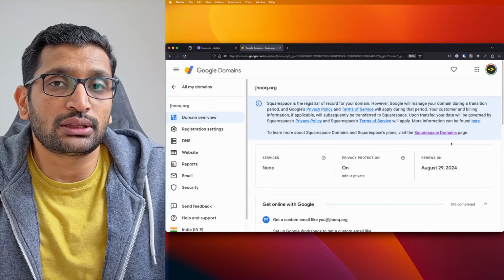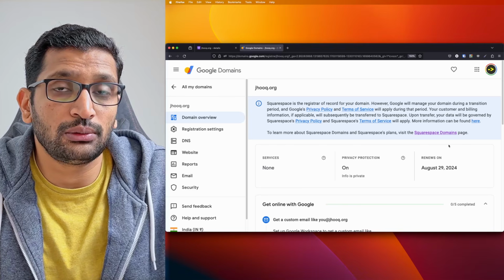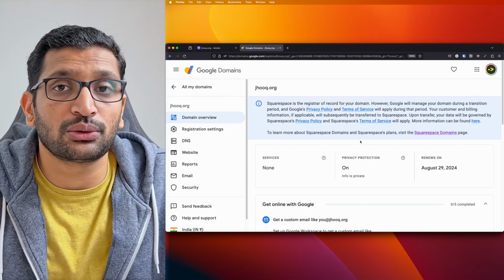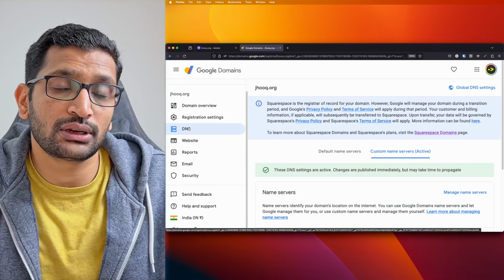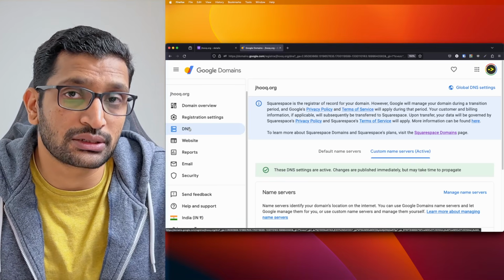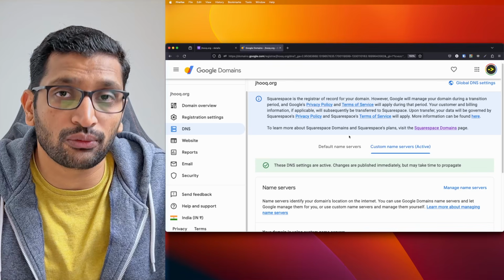Alright, so what are the things we need to pay careful attention to when we configure the domains between AWS Route 53 and the custom domain which you have purchased, which in this case is jhook.org? In the left navigation, you will find DNS, which is a really important thing. And I'm paying a lot of attention to the DNS records, because if you misconfigure these records, then your domain name settings will not work.